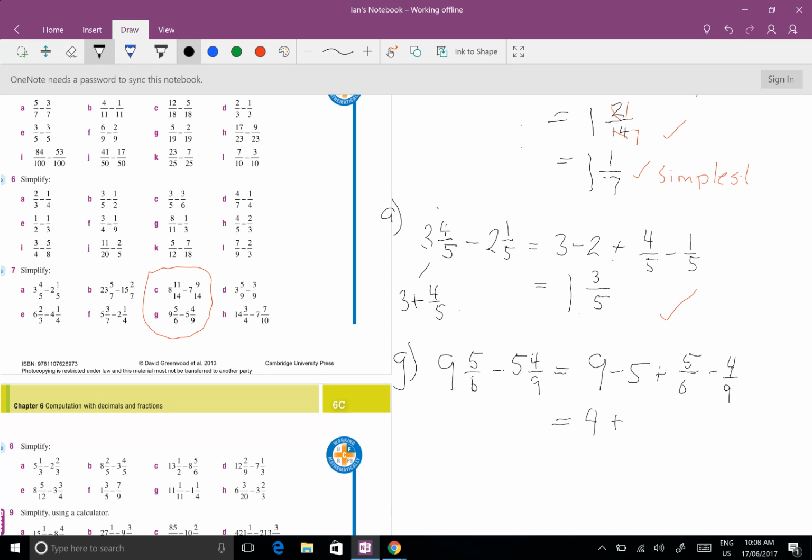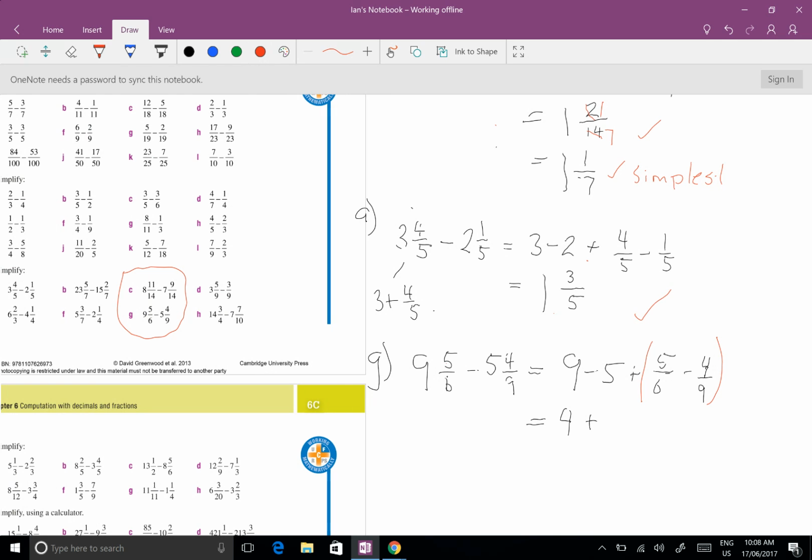Now, this fractional operation here, I've got to get a common denominator. And this is going to be hard. So now we're talking some pretty hard stuff. I could go 6 times 9 to get the common denominator, and I know that's 54. But I know that I might be able to find a smaller one. So let's go 9, 18, 27, and I'll just stop there. And let's go the multiples of 6. I get 6, 12, 18. Oh, and there it is. There's my common denominator, 18. 18 will be the lowest common denominator I can get.